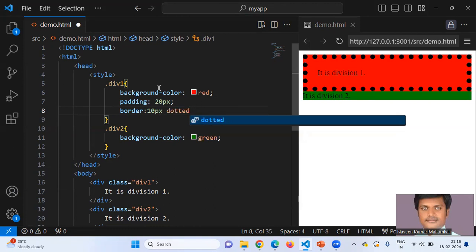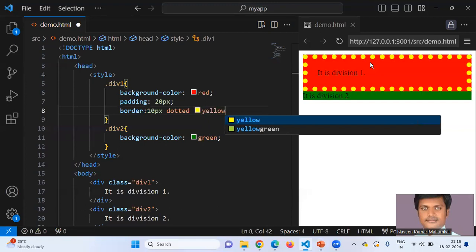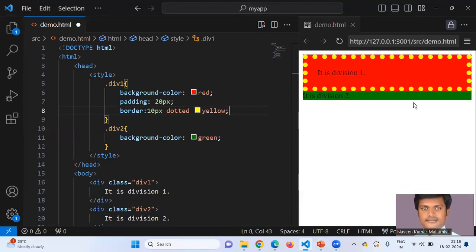You can see the dotted border here. I want to change the color of this border. Color may be yellow. You can see now the content surrounded by the padding, and next to the padding you can see the border.